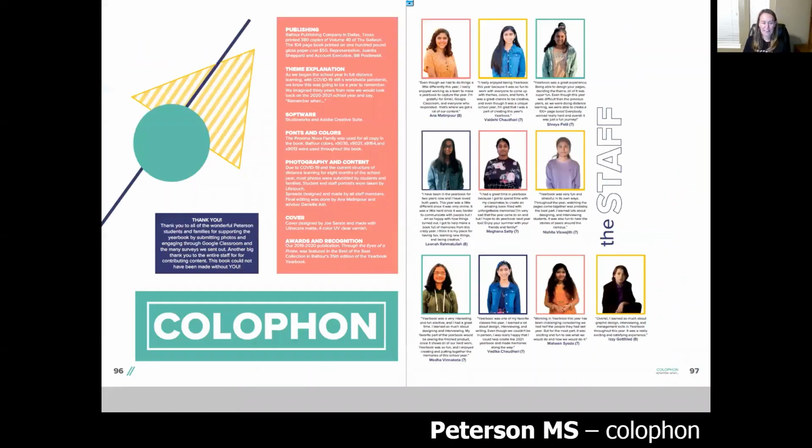And at the end of this book, they have the call-a-thon. That might be a new word to some of you. It's just the page that talks about the book and what went into making it and all of the technical details about the book and how it was produced. So you can have some thank yous, different things on there. So this page is the call-a-thon. They designed it. They made it look just like their book with the colors and the graphics, same font, everything. And on the right-hand page is their staff. So they give a little shout out to each member of their yearbook staff this year.